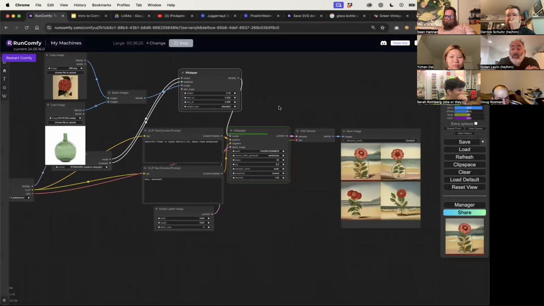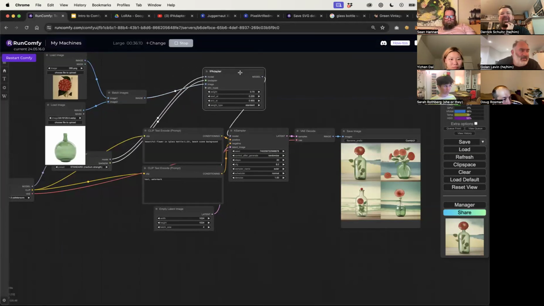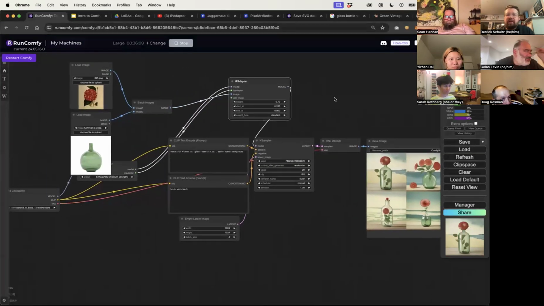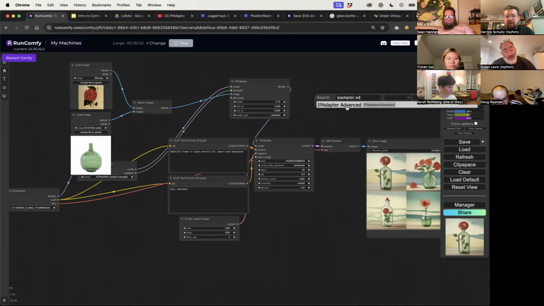Let me see what happens here. No, you know what? I think it might have actually taken that in. Technically, the way you're supposed to do this is through a different node. So technically, you're supposed to use the IPAdapter advanced node.